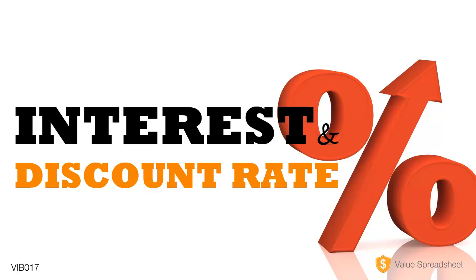Let's start with the interest rate. At this moment, interest rates are at a historically low point — they're below 1%. This means that companies can loan money at very cheap rates, which makes more money available to invest in stocks as well. So what you often see is when interest rates are low, stock prices generally go up. Stock prices have been going up for the past couple of months, and this low interest rate has been partially causing that. It's sort of an artificial boom. Expect that once they start increasing the interest rate again, we will get a downward pressure on stock prices. So keep that in mind.